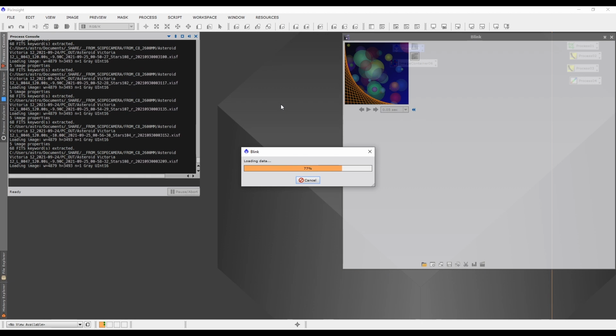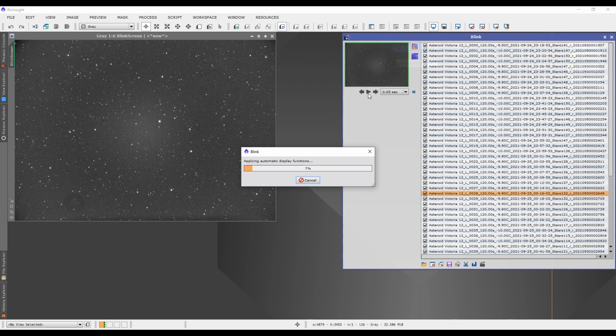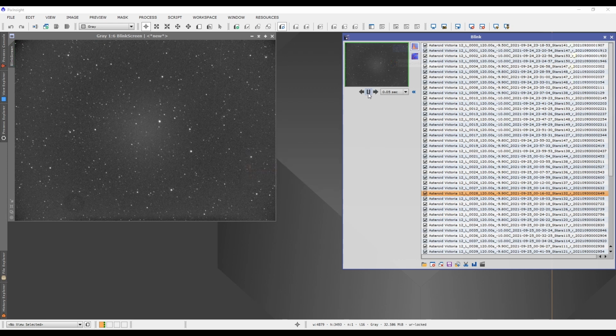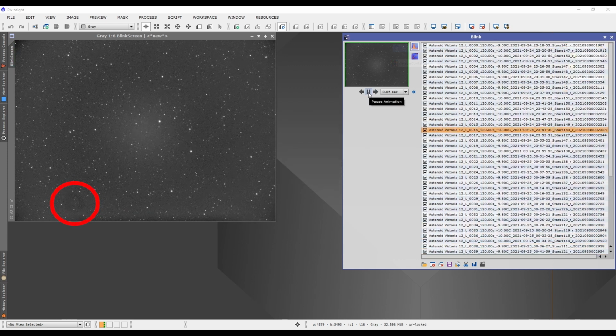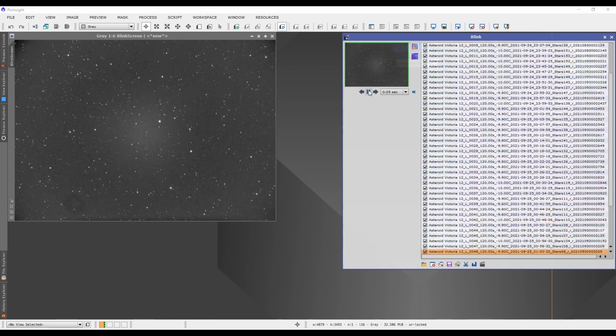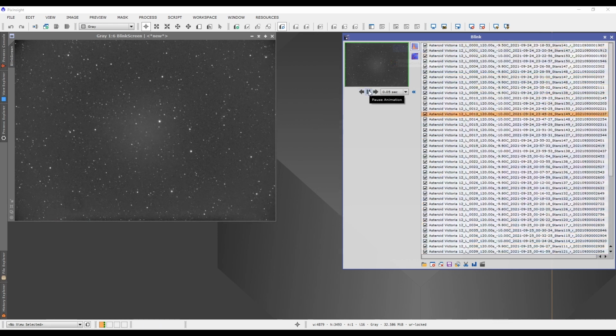And then stretch them. And then we'll just run through them here. And we'll start to animate them here in Blink. And you'll notice the first painful thing is that we actually have a dust mote, right? So something that would have been calibrated out in the bottom left, but I don't think I'm going to need that because if you look down here, you can see we have some movement. That's Victoria 12. We also have a whole lot of satellites and other objects, but I'm just going to leave those for our animation.